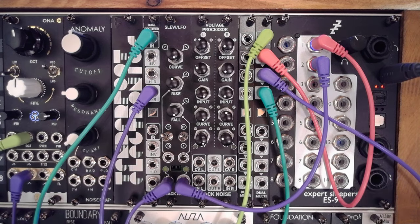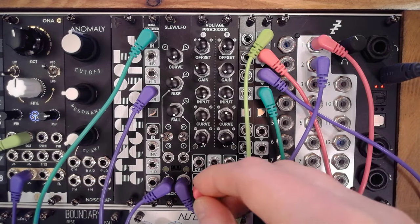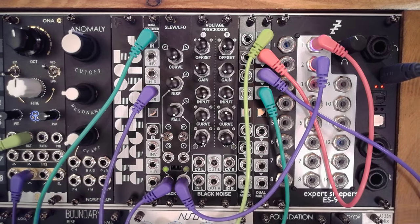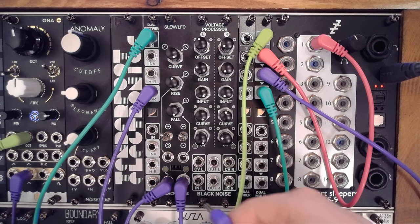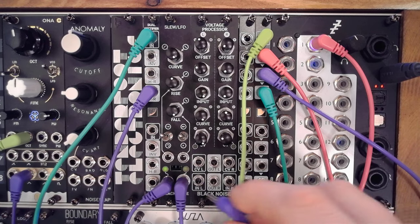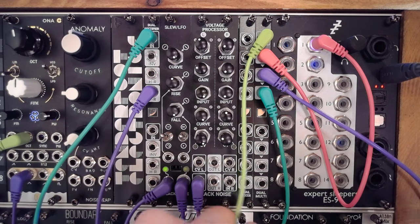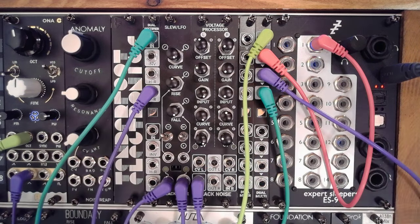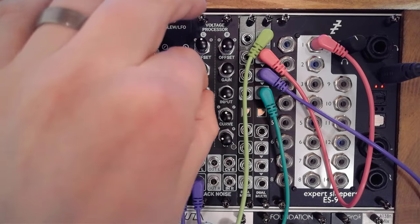So I'm now going to take this and patch that into the voltage processor. Let me just start with the rest of the patch first. I'm going to disconnect this and take this, and that needs to go into the left input, because we're going to do some other things as well. So we're going to take the output from that left channel, like this.